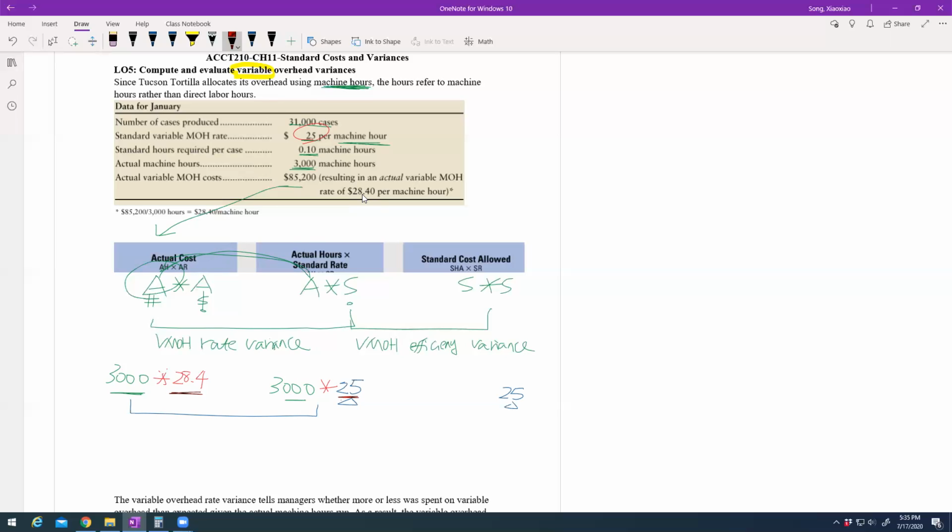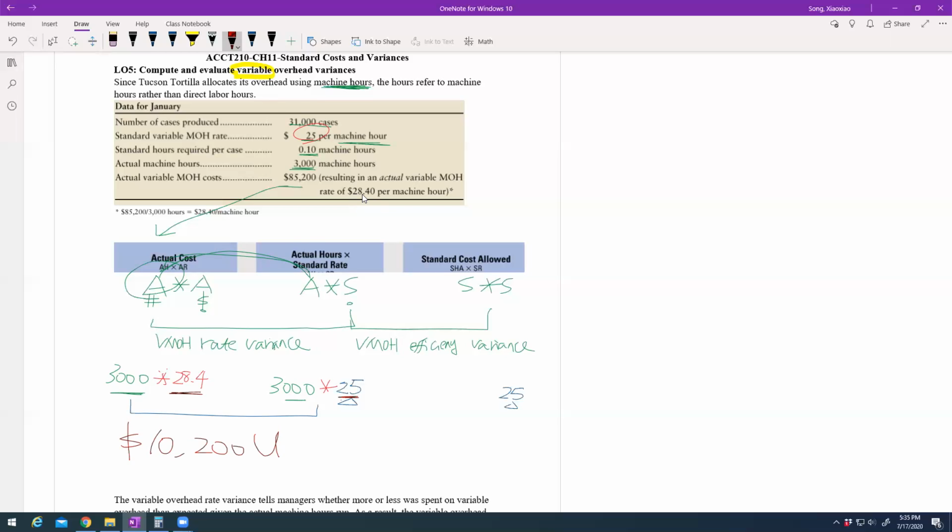So for 1 machine hour, your actual cost is $3.4 more than the standard. So we have an unfavorable manufacturing overhead rate variance, and the difference is $10,200. You should be able to do the calculation now. This is our unfavorable variable manufacturing overhead rate variance.